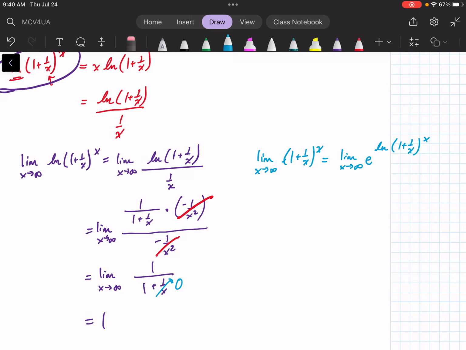Well, if we apply that limit that we had originally to this exponent, we're just finding out what the exponent approaches. So now this exponent approaches the value 1, so the expression is just e. And now we've proven that the limit as x approaches infinity of (1 plus 1 over x) to the exponent x is just the value of e. And thus concludes this lesson.